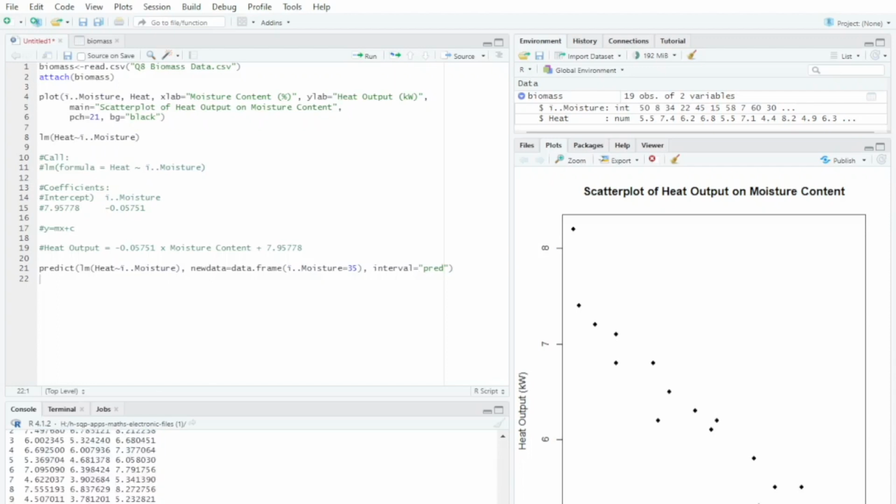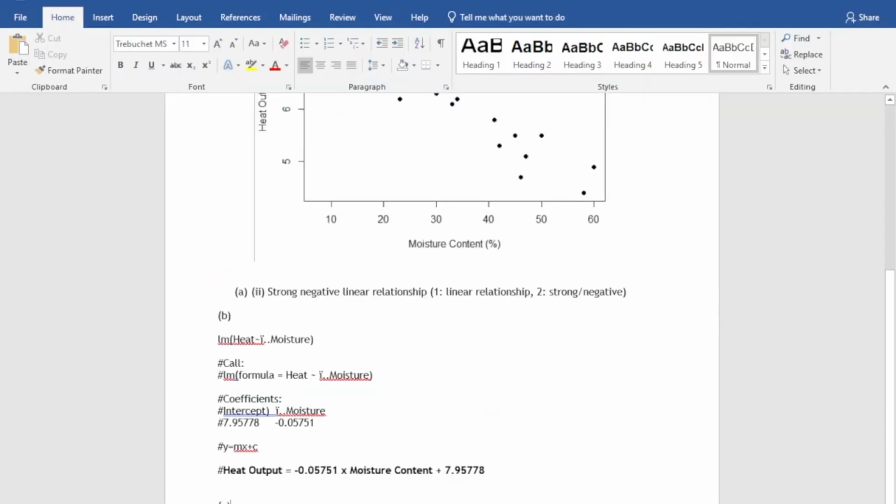Okay, now, in your console, you're going to see something like this printed out. Now, we just need to know how am I going to interpret this. So the fitted value here is 5.944. The lower and upper bounds are telling us where we are likely to have a solution. So let's just write up what we would say there.